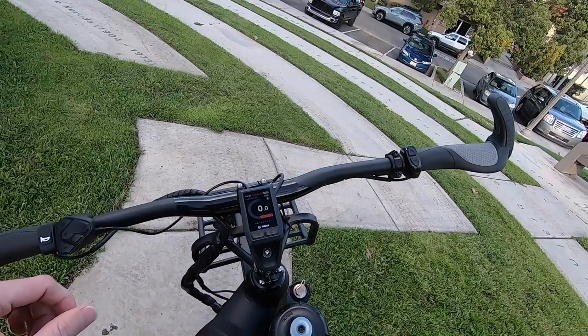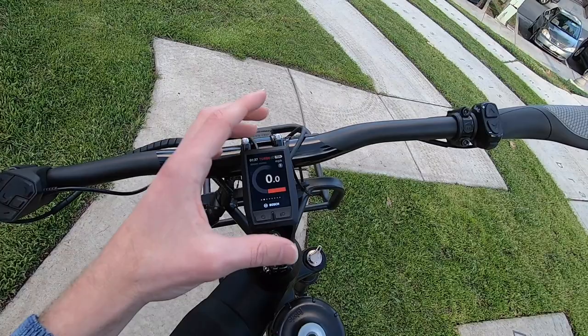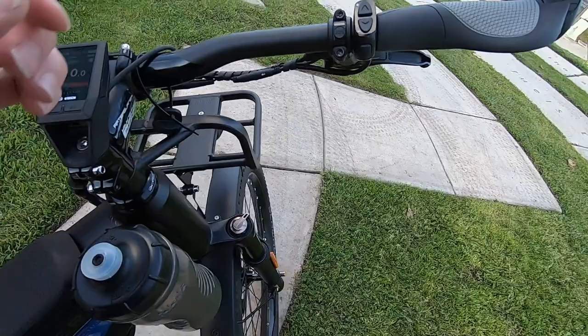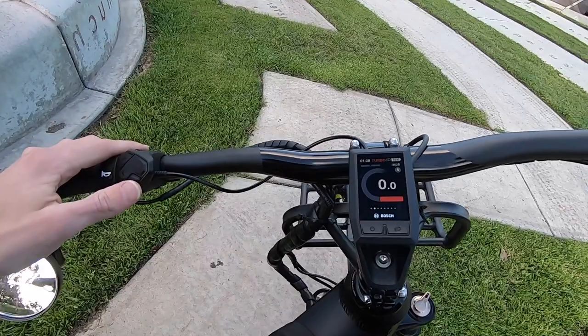I love that they've got a battery infographic that also shows percentage. So it's super fine increments. Some of the other displays, in fact, the default Intuvia display, just has 5 ticks, so 20% steps versus 1% steps on a percentage readout. I love that. Clock, got the headlight indicator, which the headlights kind of come on by default since this is a speed pedelec. I was talking about those side windows before. Just the way this is aimed, it's aimed down and it's got a cutoff so it's not going to blind people, like oncoming traffic.